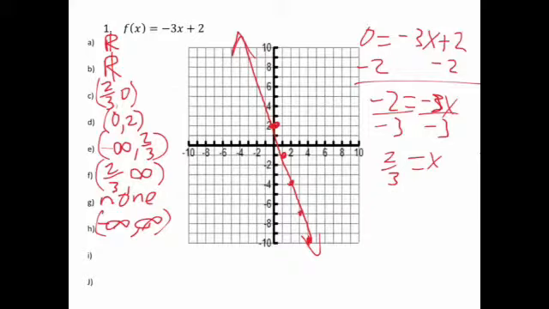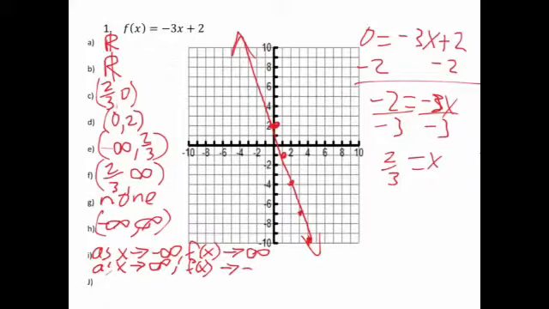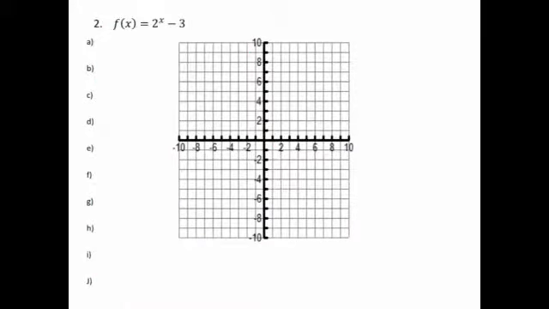And for my end behavior, you always start with as x approaches negative infinity for left end behavior. Well, if we keep going left, my function goes up without stopping, so it's going to be positive infinity. And then as x approaches positive infinity, as I go right, my function is going to keep going down and down without stopping, so it's going to approach negative infinity. And then j is my asymptote. What's the line it gets infinitely close to but doesn't cross? Well, this doesn't have it, so we're going to put none there. Moving on to the next one.